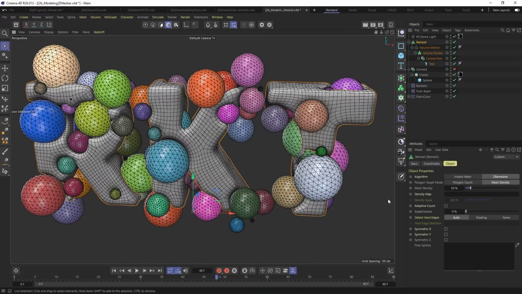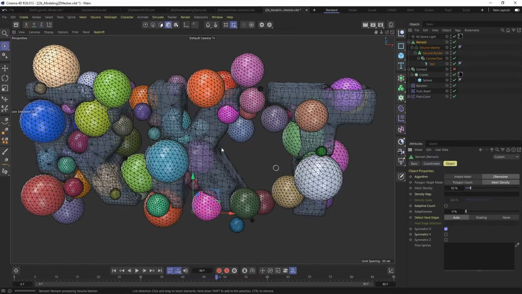Now we got a couple other settings like detect hard edges, which I think is where it's going to be finding where to put the adaptive detail. You know, same with a hard edge selection. They actually put a selection tag in there. We can do symmetry, left and right, top to bottom, and then forward and back on Z. I'm not sure what it'll look like here, but let's turn on the symmetry X here. And I think it's going to end up looking pretty weird where it's taking half the geometry and mirroring it on the other side. So you'll end up with a completely different result.